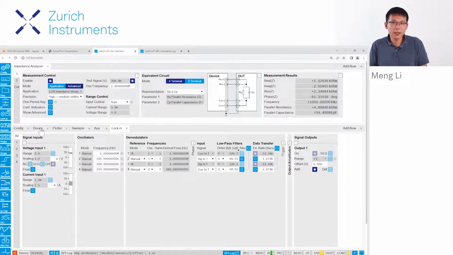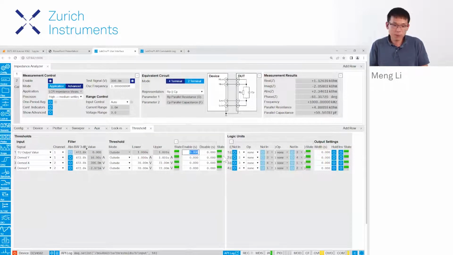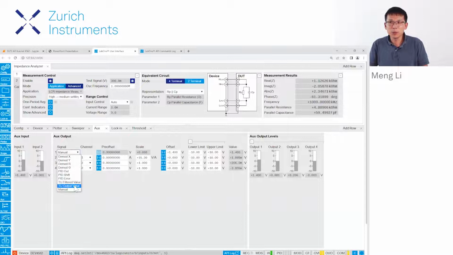To set the DLTS up, it's quite simple and straightforward. We open this threshold unit, TU, set up, let's say, a pulse of 6 milliseconds on state, 1 millisecond off state, and activate it. In the aux tab, I will give it maybe -2 volt, let's say, proportional gain, and I will also zero the DC offset, which I said earlier.